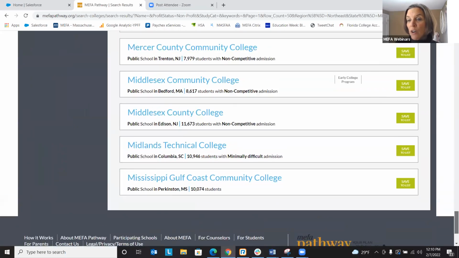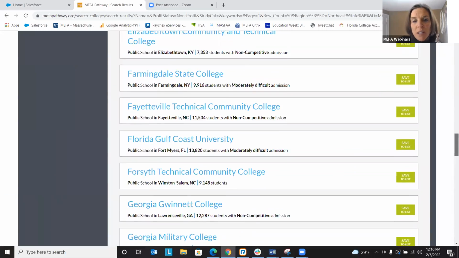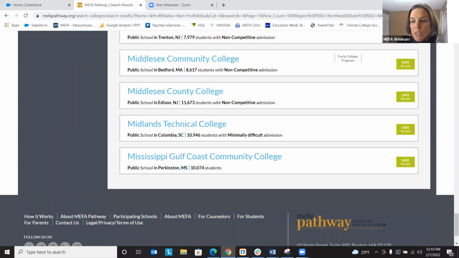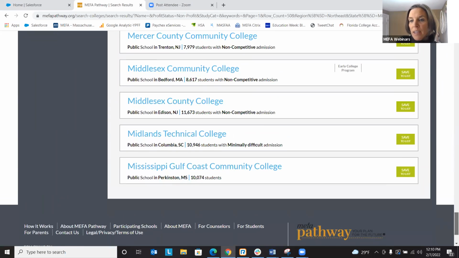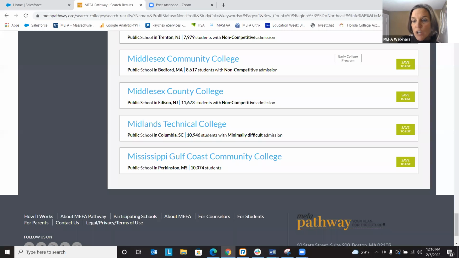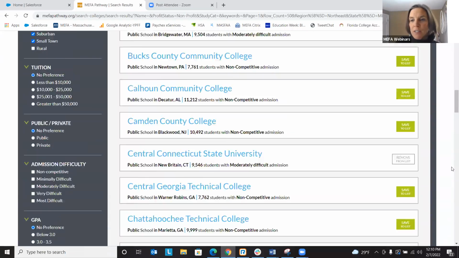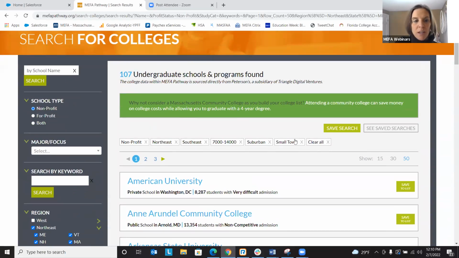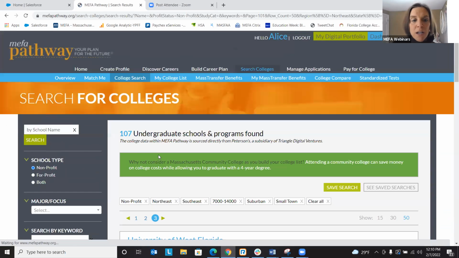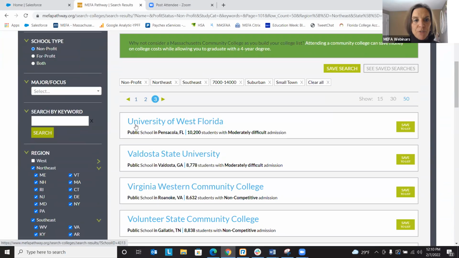And I know Bridgewater State was on this list as well, and they participate in the mass transfer program. Let's get back up to the top here. This is just the first page, so they can go on to the next page, or page 3, and then they can continue to look from there.